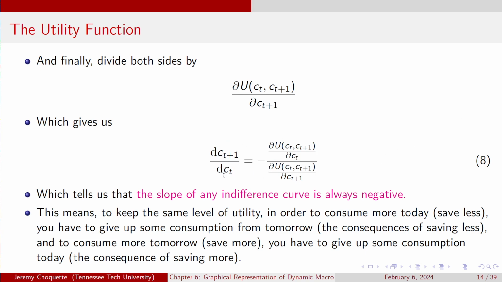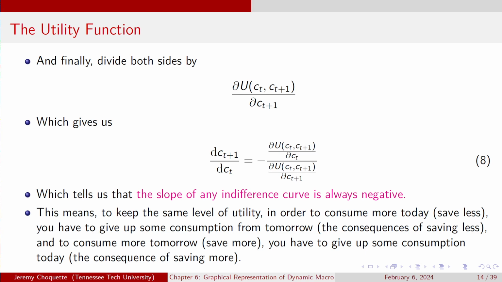Change in y over change in x equals the marginal utility of current consumption divided by the marginal utility of future consumption. Well, this marginal utility here, we've learned in the previous lecture, marginal utility is always positive. So if marginal utility is always positive, this numerator is positive, this denominator is also positive, but it's negative of this over this. So a negative of a positive divided by a positive is negative. So it's telling me the slope of any indifference curve is always going to be negative.